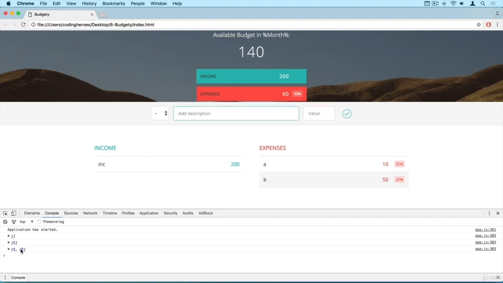So these are the percentages that we're later going to display here. So it will be 5 here and then 25. And if we now add another one like C, which is going to be 40, then this one is of course 20%. So 5, 25, and 20. And these are the percentages that we're going to put here right in the next lecture.